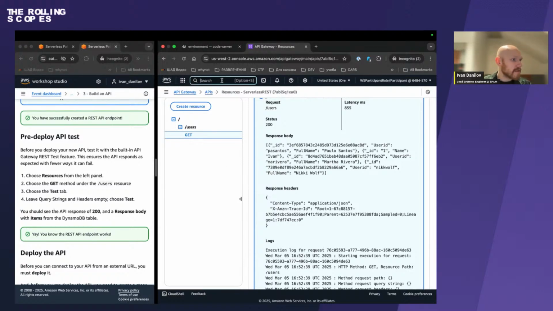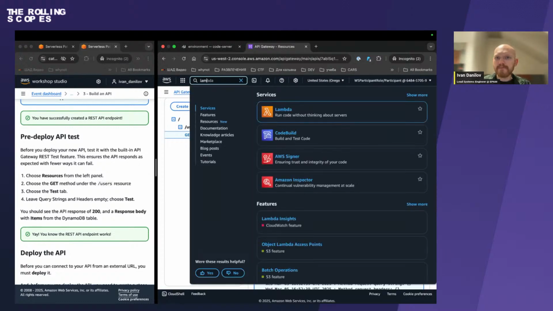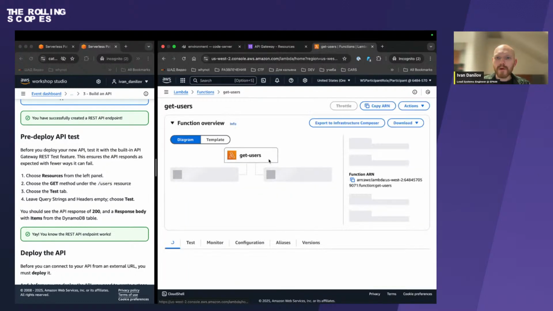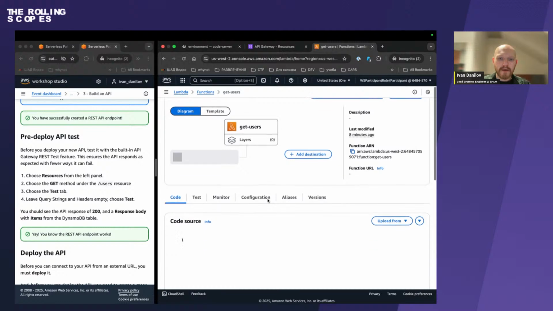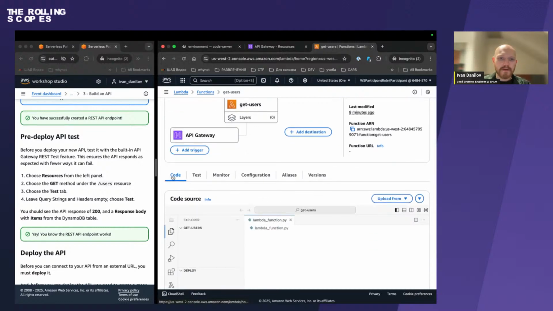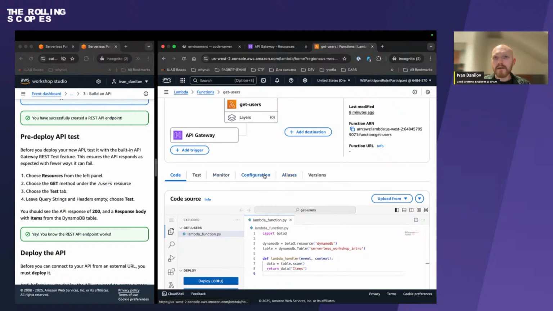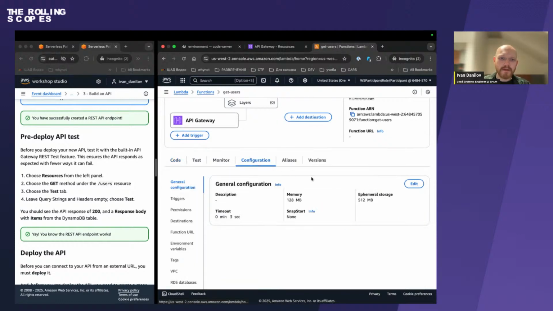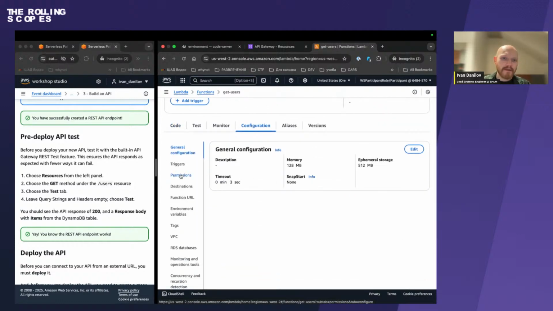Okay, let me show you once again. In the Lambda function, when you see these tabs, code, test, monitor, configuration, aliases, you can go to configuration panel and then to permissions.